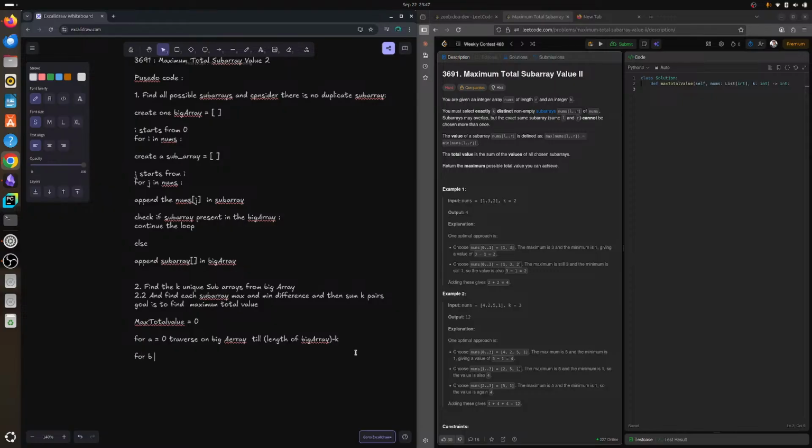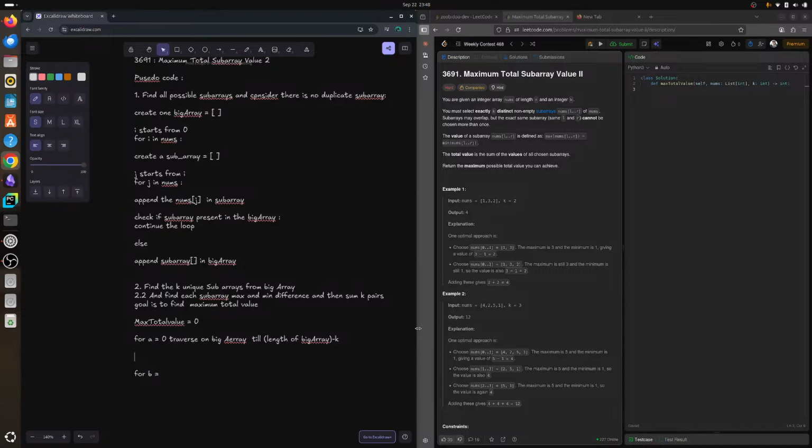For this line we are writing, we are actually finding the values now. We are traversing the array. If k equals to 2, it will pick only two pairs. So why are we traversing?